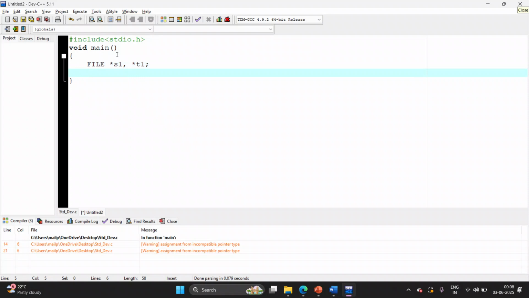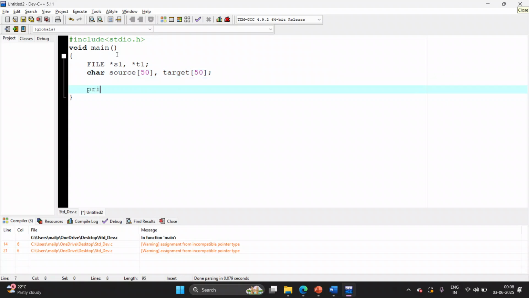Since you will be asking the names of the source file and the target file from the user, let's declare an array of character type. This source will take the name of the source file. Then there is target, which will read the name of the target file. I've initialized it to maximum size 50. Extra variables we'll declare later on.